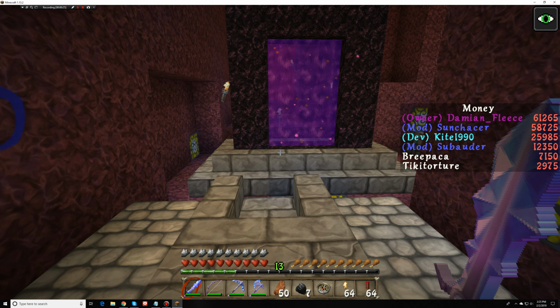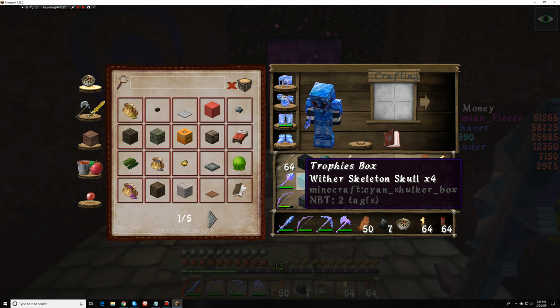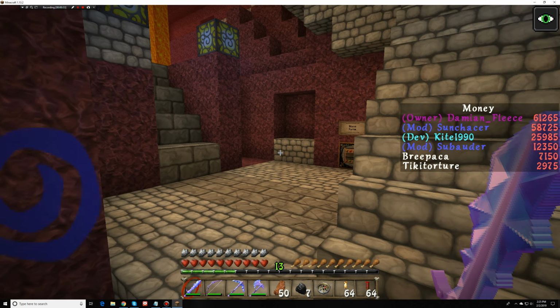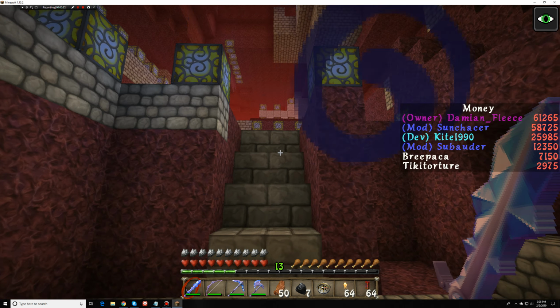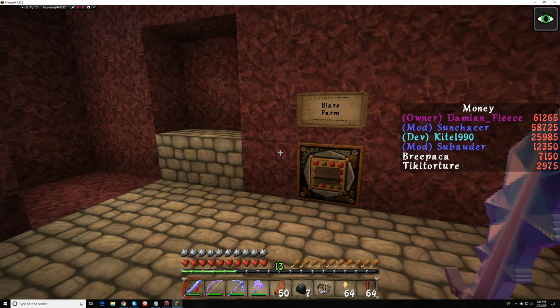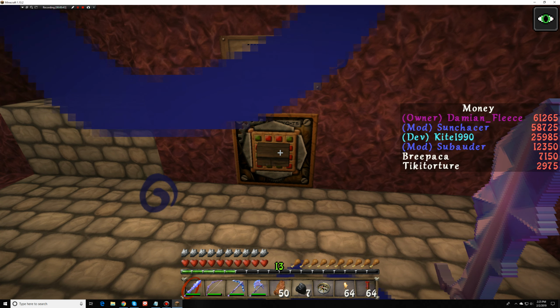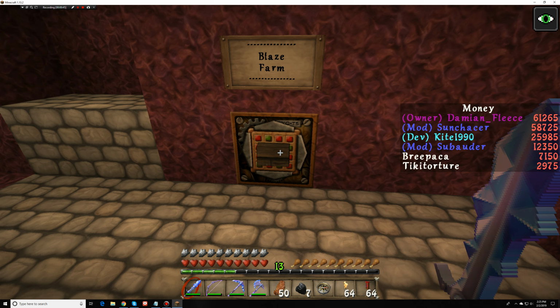I've been collecting these wither skeleton skulls lately, and my fortress is pretty close. It's that way. It's pretty close. But it would never spawn any wither skeletons, and it was driving me crazy. I actually had to go and find two other fortresses to get the wither skeleton skulls, so that we could get the materials for beacons and stuff like that.